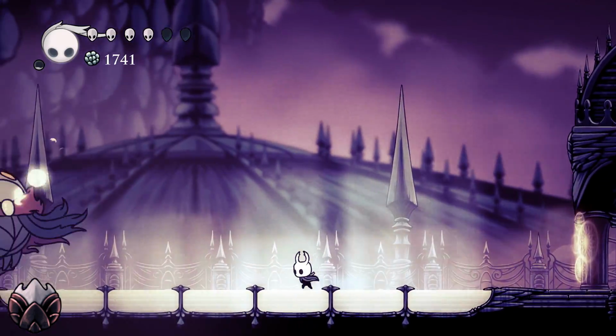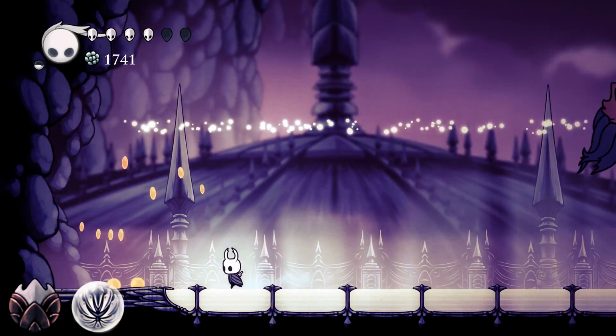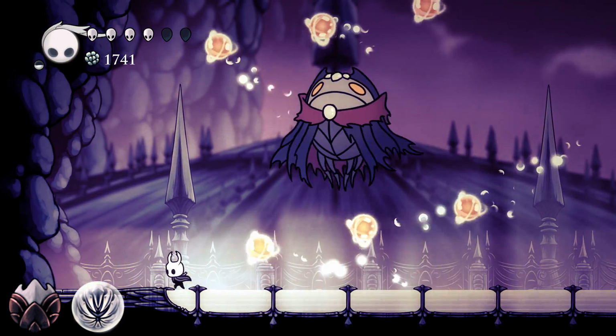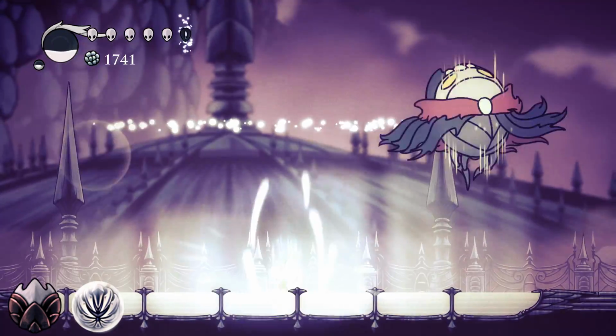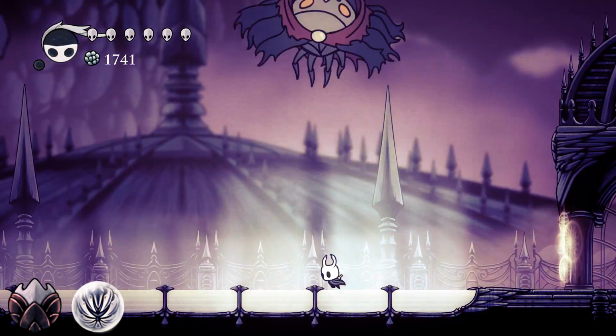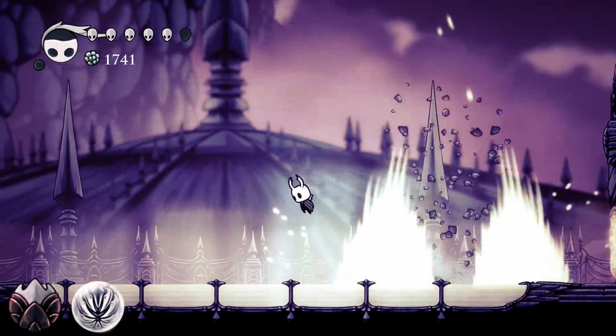Another option is to use the Fragile Strength Charm. This charm increases our nail damage by 50%. Yes, the charm breaks if we die, but when we lose to a Dream Boss, it doesn't count as a death, so the charm doesn't break. This damage bonus does not apply to Nail Arts or Thorns of Agony damage though.